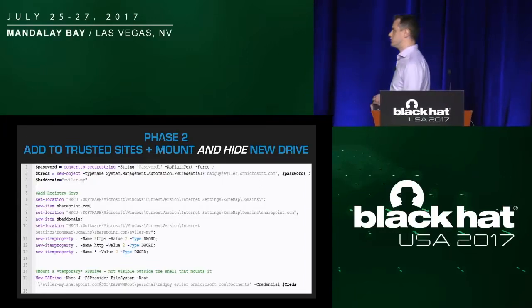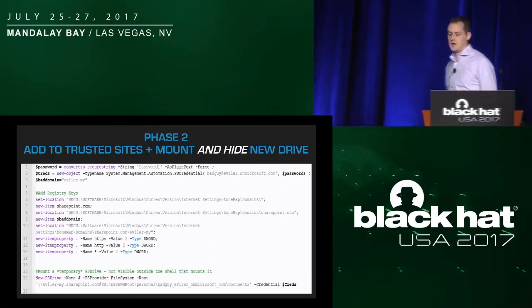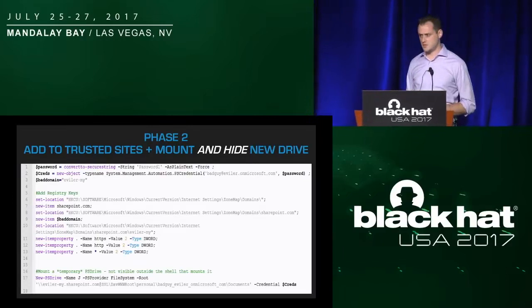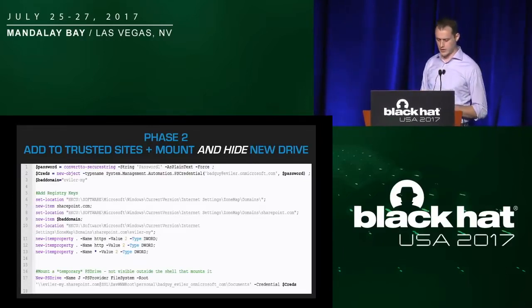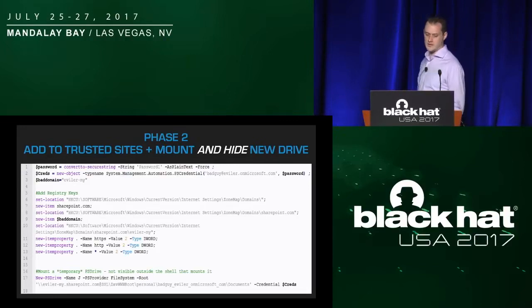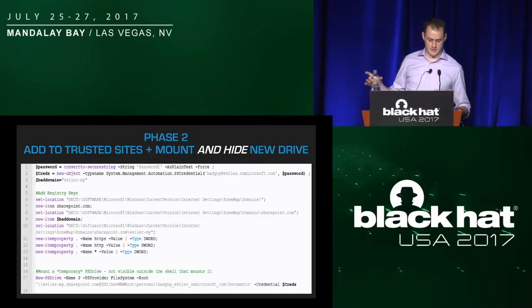So generally speaking, you still only need to add HTTPS here, but we've added HTTP and a wildcard just in case there's some strange web proxy downgrading or something else is going on on the wire. And then of course 16 and 17 are the root of what we're trying to do here, but mounting the drive itself. So New-PSDrive is pretty simple to use, and by default it will mount a temporary drive, which disappears after the shell has been closed, but it's also harder to detect, of course. So for our purposes, that's what we're going to do.